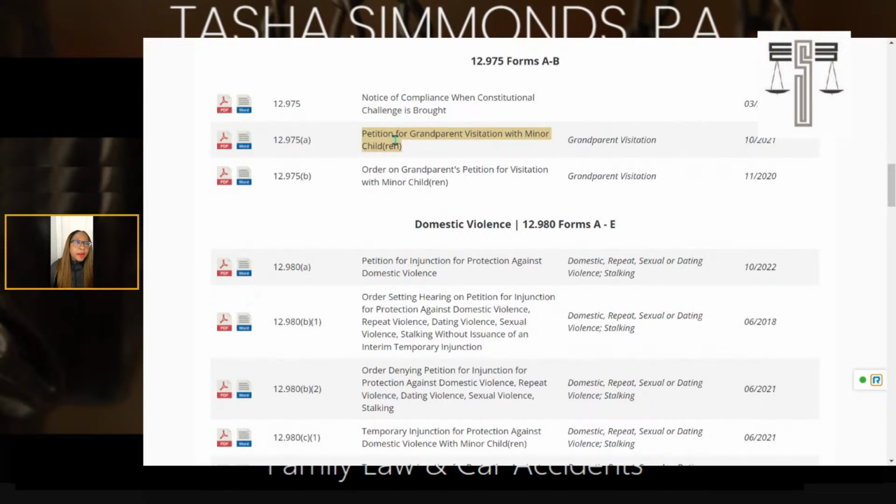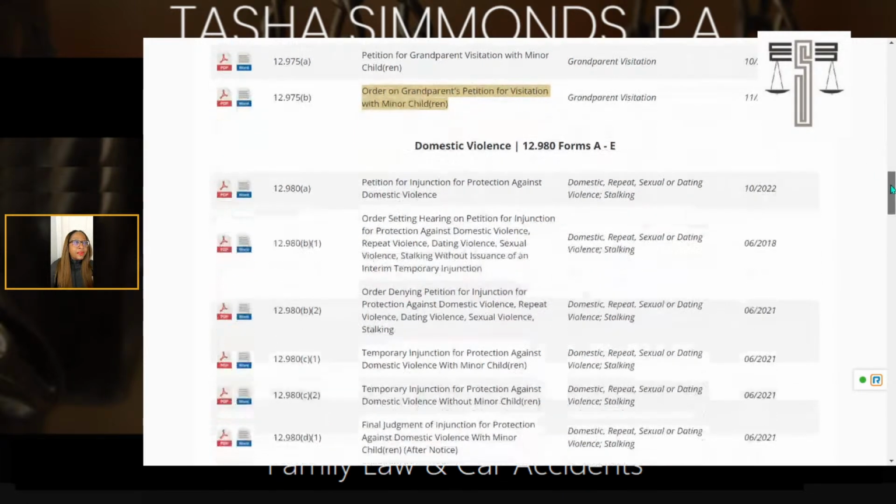If you're a grandparent, there is a law that gives you very narrow rights to ask for visitation time with your grandchild or grandchildren. You'll see the form gives a list of things you have to check off or qualify for in order to ask for it. And after the court hears your case, they're going to fill out and sign this, whether they're granting or denying it, and if they're granting it, how much.